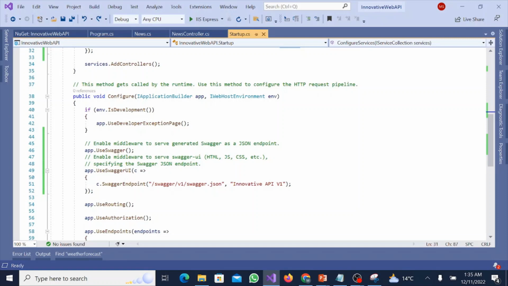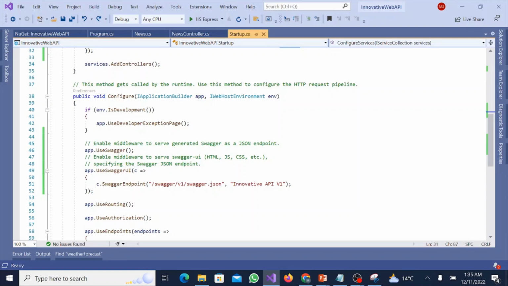So we will add app.UseSwagger, which will enable middleware to serve UI, HTML, JS, CSS, etc., specifying this JSON endpoint. app.UseSwaggerUI will mention that it will expose the endpoints using this JSON configuration file as well.